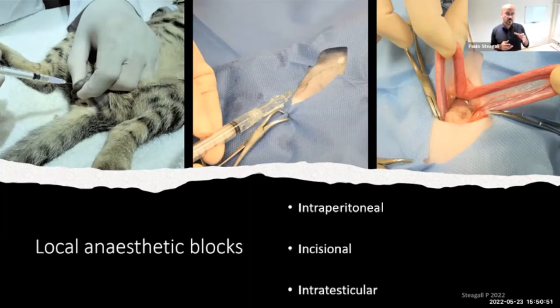We have significant evidence now that these blocks provide early postoperative analgesia. We know the doses that are safe for these patients and that are actually effective, especially as part of a multimodal approach. All these techniques, usually provided with the cat under general anesthesia, are also going to reduce your anesthetic requirements normally. And in some cases, they might blunt what we call sympathetic responses to surgery. For example, in the case of an intratesticular block, when you have it on board, you avoid those spikes in heart rate and blood pressure during the procedure.